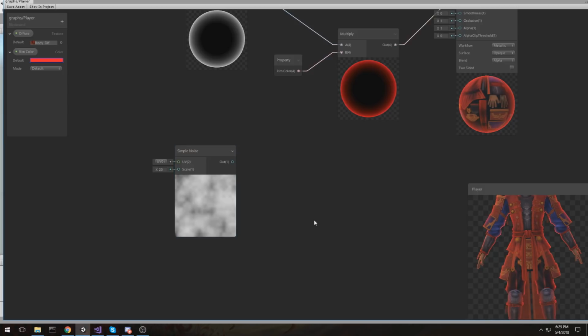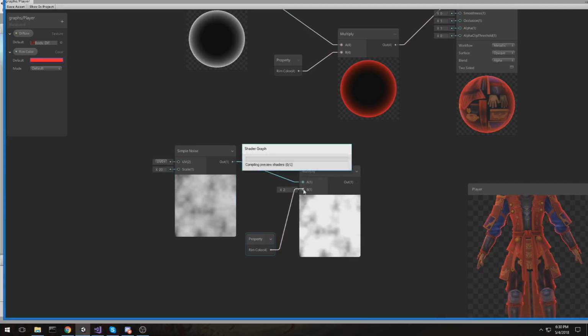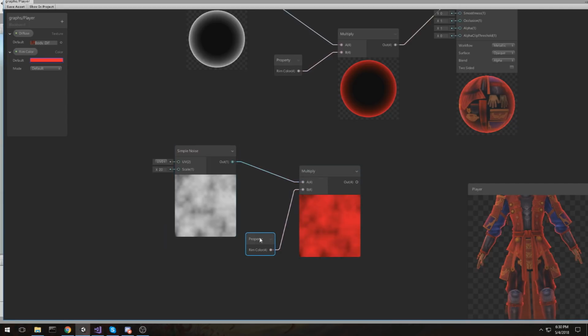That's extremely cool because you already have texture information right there, and you can do whatever you want with it. If you want to do a multiply on it, just like we did, and create a red texture instead, we can do that. Not that it's going to be useful in our case since we need the black and white data for dissolve, but just to let you know that everything is really possible.